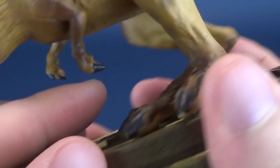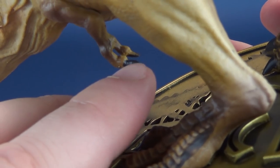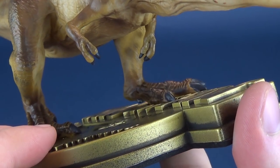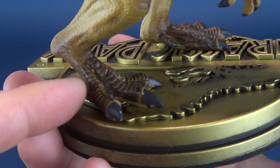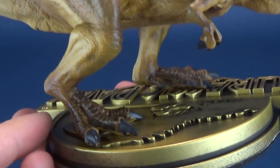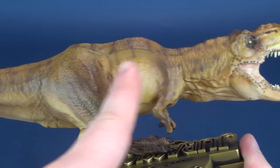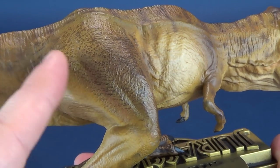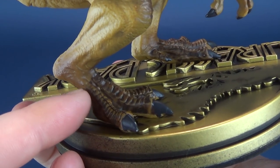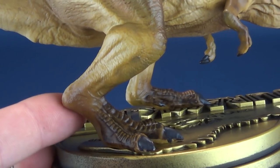Spinning it around, the claws are painted in black, though some of the smaller ones at the back were missed a little — the black hasn't covered completely around both of the fingers and the little claws there. From the front you won't notice as much. The feet get the most generous amount of paint, with a lot more brown and darker color added to the foot portion. Unfortunately down by the feet there's an abrupt darker color — I wish that had been transitioned a little better to the back of the hind legs.